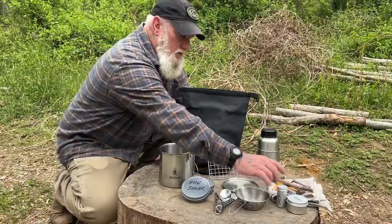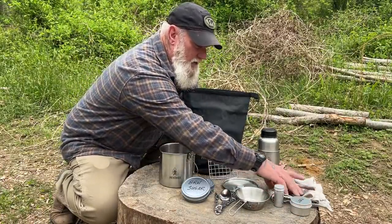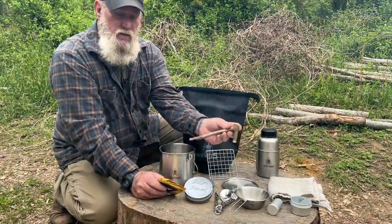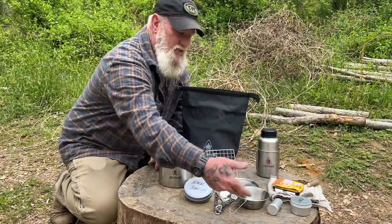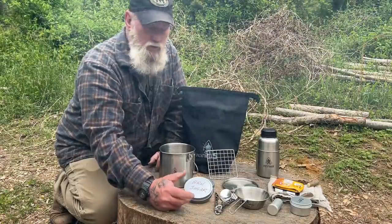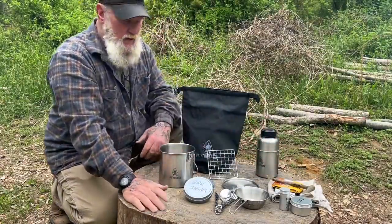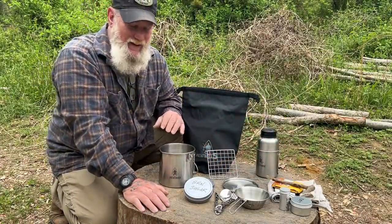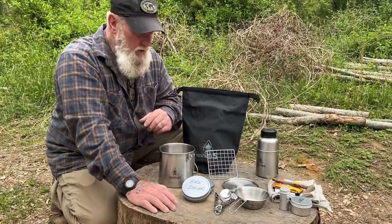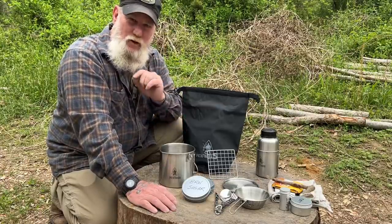The things I've added are a simple tin of salt, a small tin of lard, some instant Capico coffees, and an extended handle for my folding handle bowl cup. It's basically a Sierra cup with a folding handle, but it works for a small pan, a cup, and a bowl. Multifunctionality is what it's all about. I've also added my water bottle and cup set. These pieces basically are what come in the kit — two tins for sundries. So this morning we're going to cook up a couple of morning biscuits and some coffee.